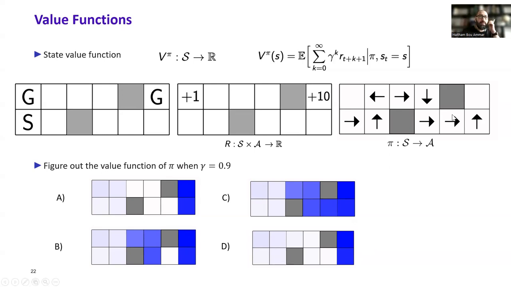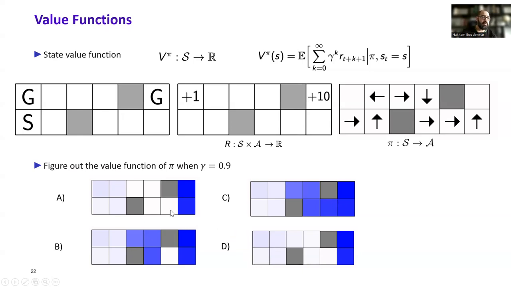But now let's look into this state. This state is telling me to go to the right. But I know that if I go to the right, in two steps I will arrive at the goal. So if I go to the right, then I am in this state. I go up, then I arrive at the goal state. If I look at this equation, it will have a reward of zero for the first K, but then a reward of plus 10 for the second K. Which means that it also should be blue, not as blue as those, but kind of blue, because it has a positive value that I can get by following this policy from here.